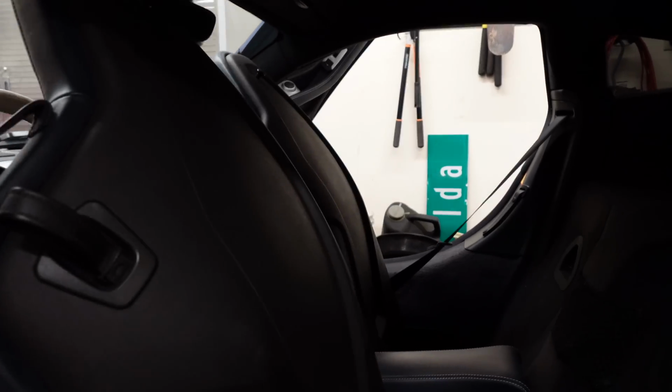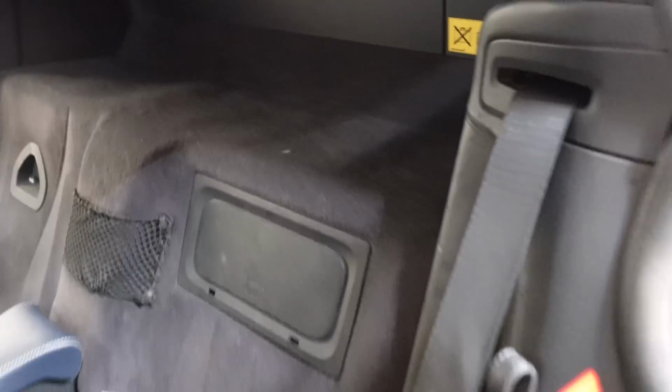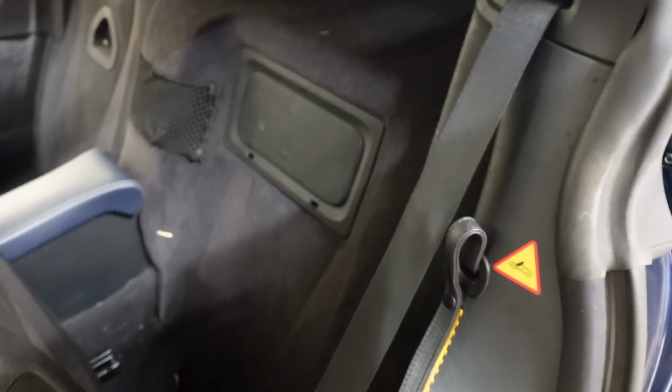I bought the old latch because it has the dual cable, and it should work better and just drop right into this car. And we got both seats all the way forward so that we can get back in here. To start with, we're gonna pull that center piece of trim out, and then the edge pieces of trim that wrap around, the speaker grill, and then this piece of trim. We'll just work around and get all the trim out of the back of this car. And it shouldn't take too long here.